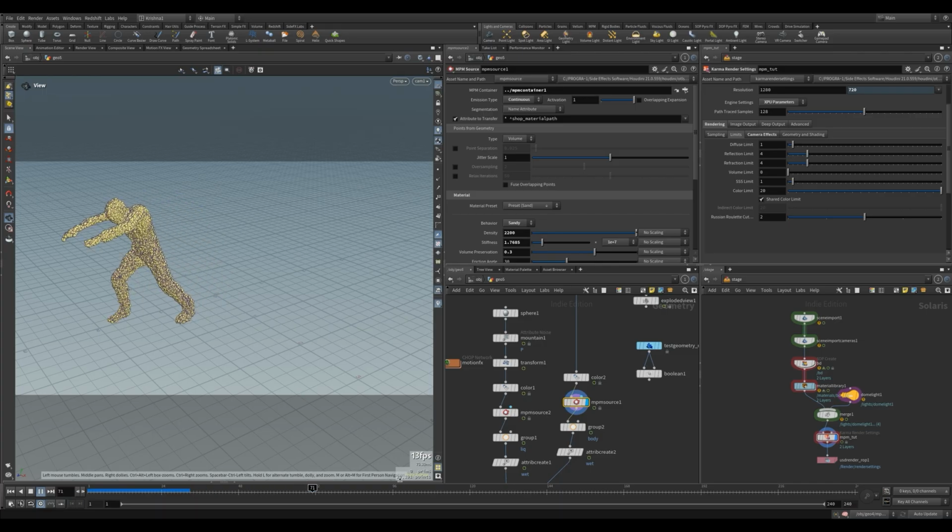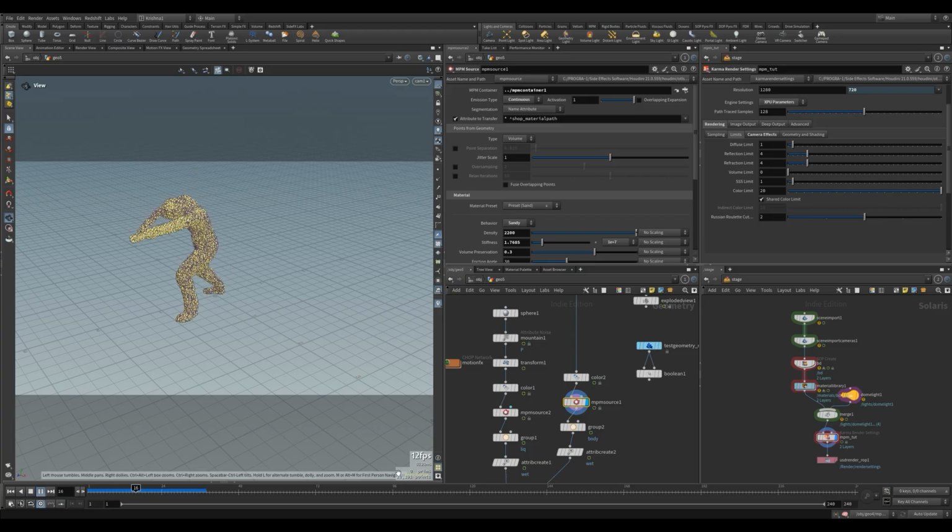And the point count is the same. We can see here, 20,191. This is what changed from 20.5 to 21.0. In 21.0, this did not work. Instead, I had to put in $F == 1. And this is when it actually worked. Without this, it did not. Again, it looks like it's been fixed, so we don't need to worry about that.